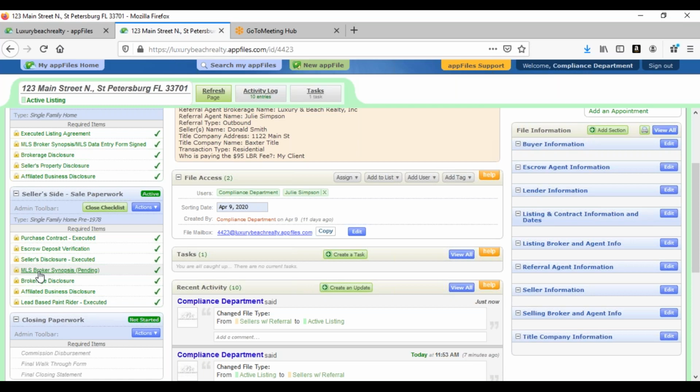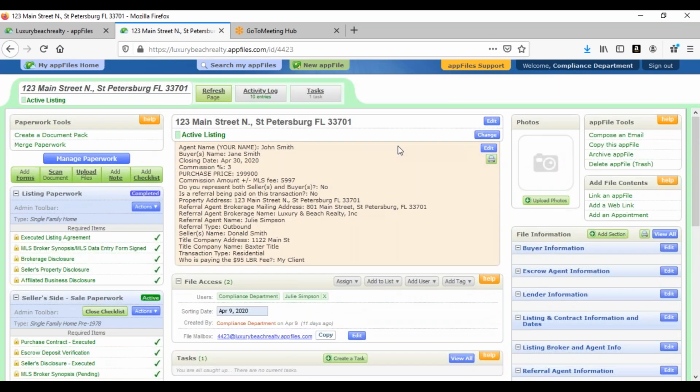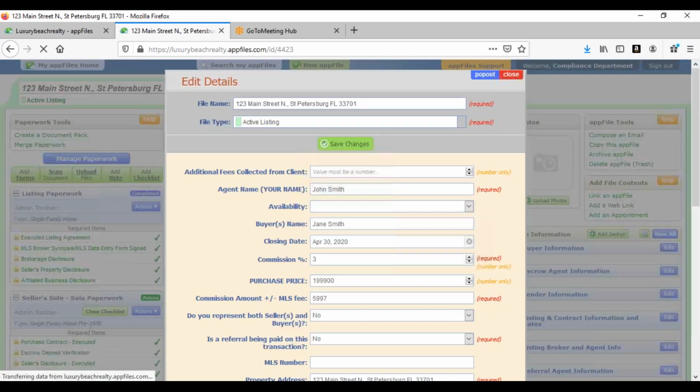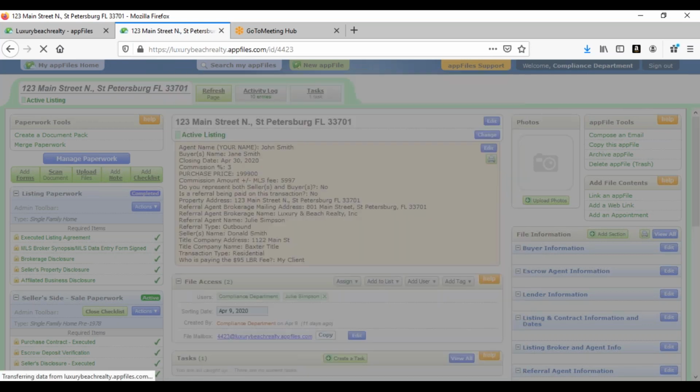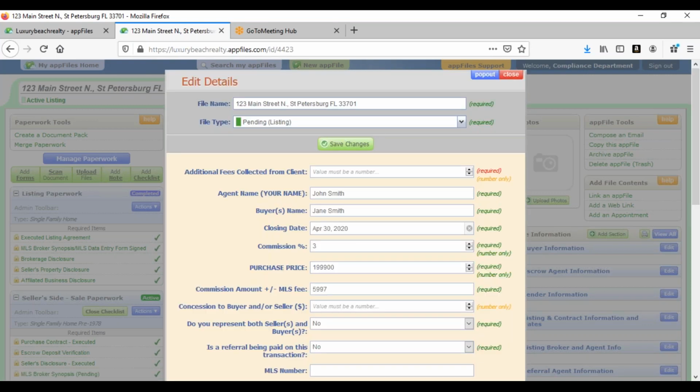Now, once you have all of the documents that pertain to your transaction, once your checklist is completed, the compliance department will generate a disbursement authorization. Now, you have to move your file along as well. Once you click on active listing, you have to change your listing to pending listing. What this does is it activates your closing paperwork checklist. So just think of it as adding a checklist, okay? So once you change the file type, meaning the status of your file, this will assign or activate the proper checklist for the next phase in your transaction, okay? Now make sure as you do that, some of these fields will appear, okay, and to the right, it'll say required.